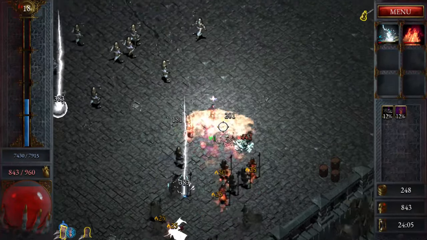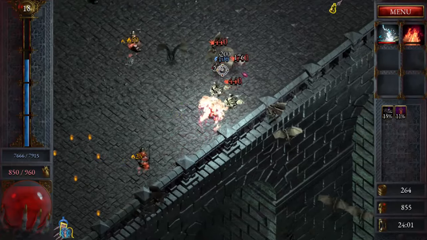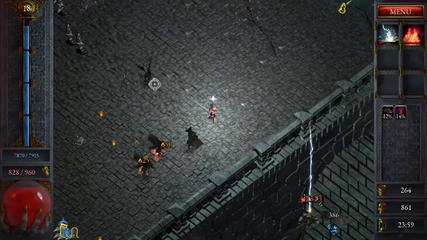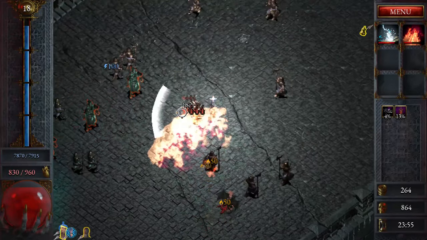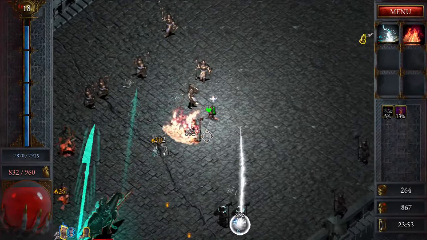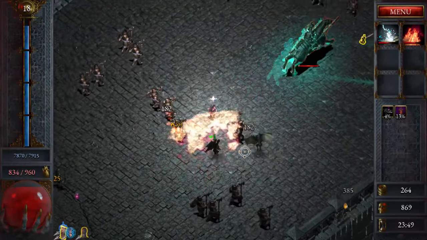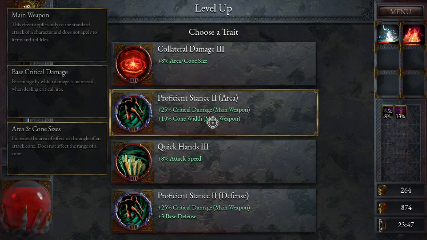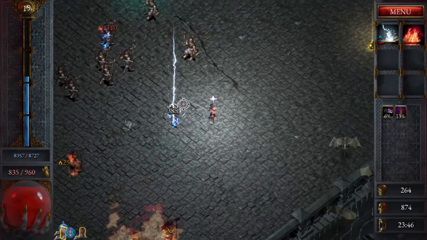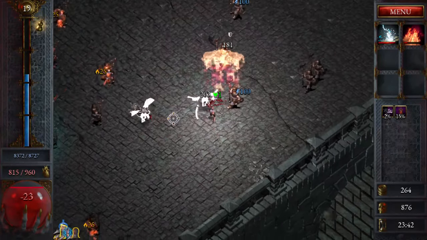Anyway, it's crowded here. Do a lightning upgrade. There you go. Ooh, what the hell is that? Horseman. Horseman and friends. Attack speed, let's go for attack speed, considering I have 3 attacks now. Oh, hello. We found the thing.